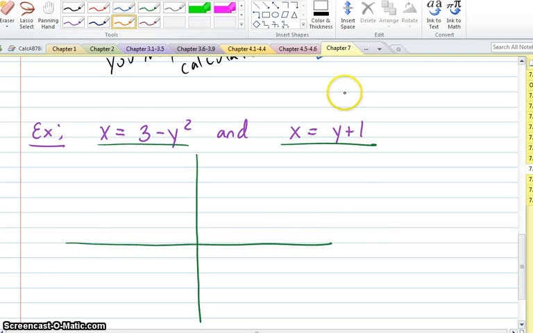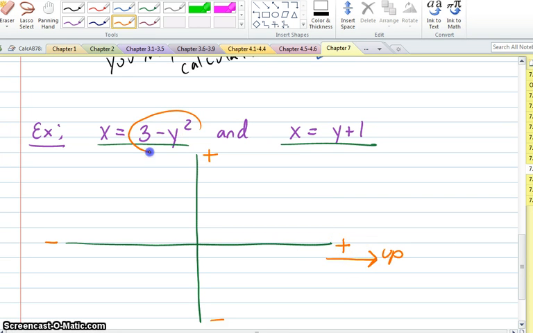If they're in terms of y, so we have x as a function of y, you're going to mark the axes. This is the positive x-axis, this is the negative x-axis, the positive y-axis and the negative y-axis. It's kind of hard to demonstrate here, but basically you turn your page sideways so that the x-axis is pointing up. Literally you're rotating it 90 degrees so that your positive x direction is pointing up.